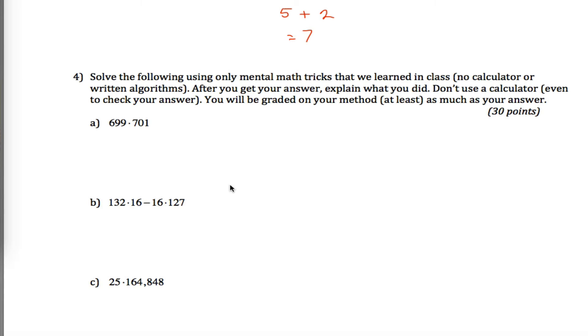Finally, the mental math stuff. This first one, 699 times 701. Well, turns out that this is going to be 1 less than 700 times 700. And so 700 times 700 is a 49 with four zeros after it, 1, 2, 3, 4 zeros. So instead of 49, I want 489,999. And the reason it's 1 less than this is really because what I'm doing is 699 is 700 minus 1, and 701 is 700 plus 1. And if you multiply these together, if you FOIL everything out, you get 700 squared minus 1 squared. So that's why this works, but really what we talked about in class is just kind of noticing that you can do that, you get 1 less than 49 with four zeros after it, 490,000. So that would be this answer right here.